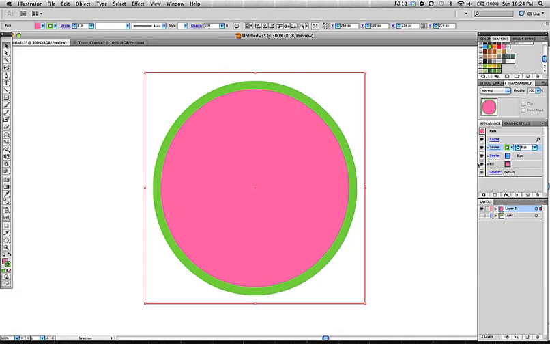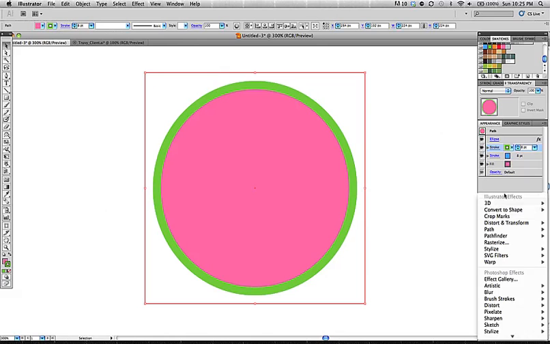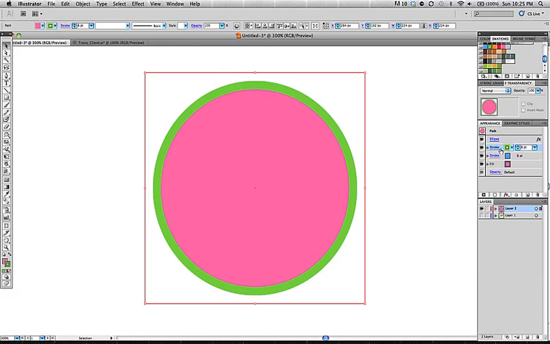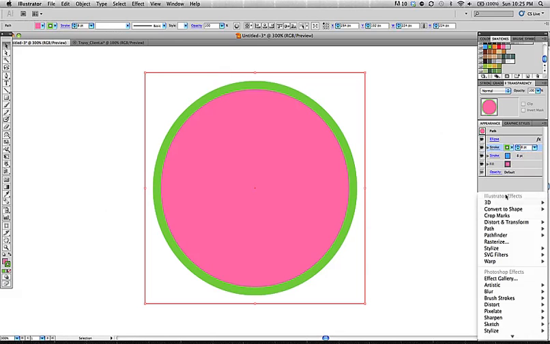So now I have two strokes, right on top of each other, and the one that's on top, the green one, has visual sort of dominance. But I can go to this other button down the bottom of this panel. It's called Effects. I can jump right to those effects that were up in the Effects menu. But in this case, I'm actually selecting the attribute that I want to add an effect to. It's not the entire object that is selected. I actually have this green stroke highlighted in blue.